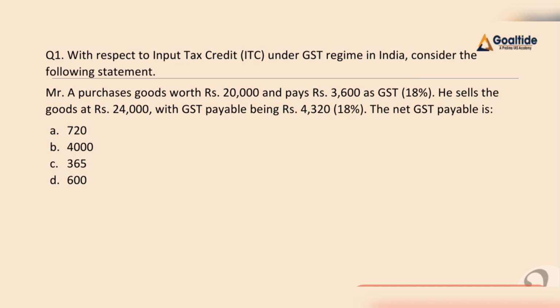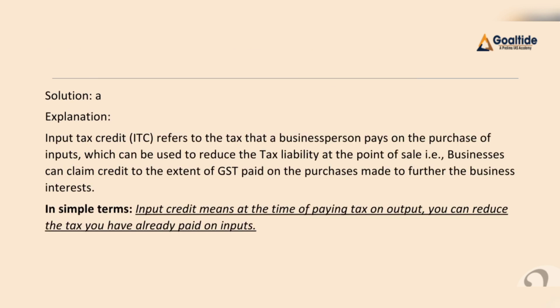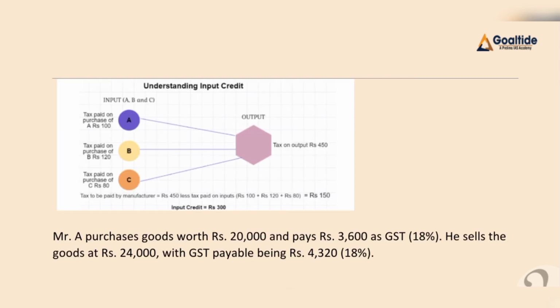Right, now let me understand what is input tax credit. So here input tax credit means at the time of paying the tax on your output, you can reduce the tax that you have already paid on your input. Now let me understand what is input tax credit in simple layman words.